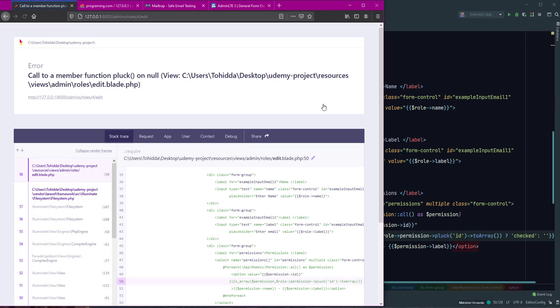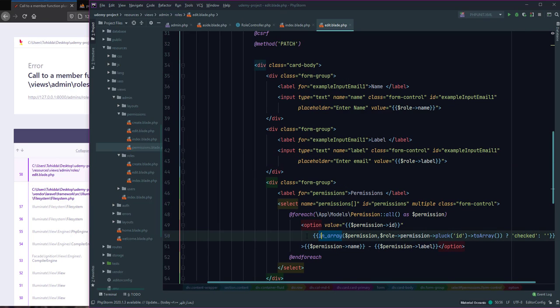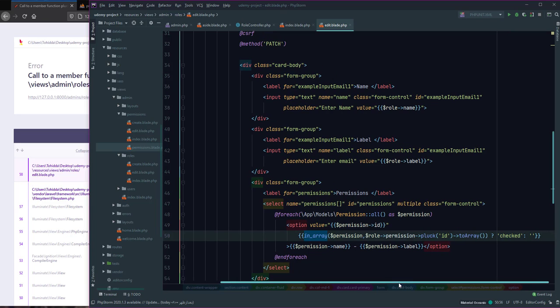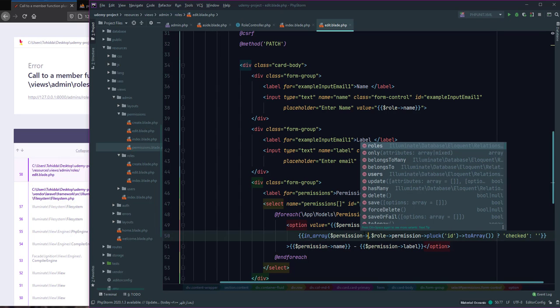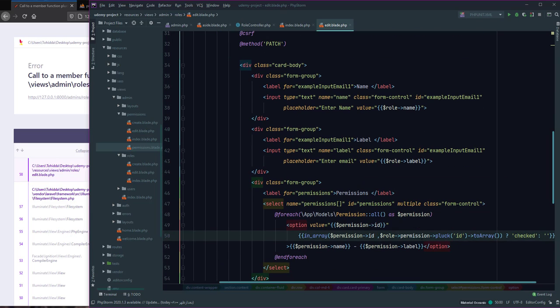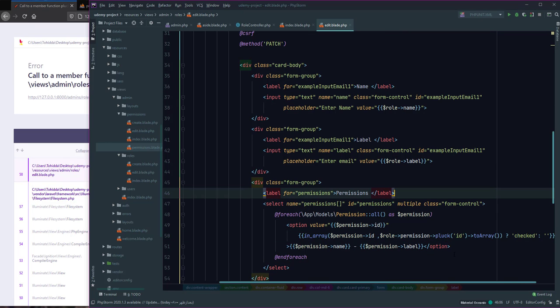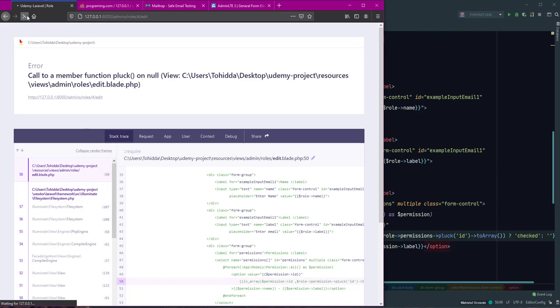Open the manage and see the pluck error. Check this. I say refresh and say in array $permission, sorry, in permission get ID. Okay, and $role permission pluck ID to array. If refresh and see pluck error, and check this toArray, this pluck permissions, just return permissions.